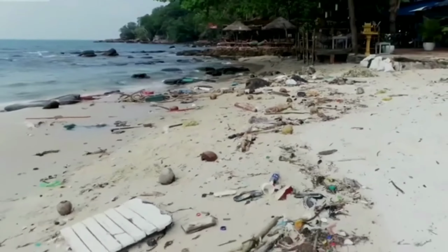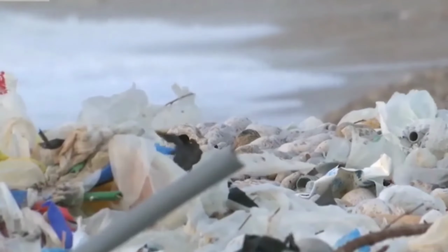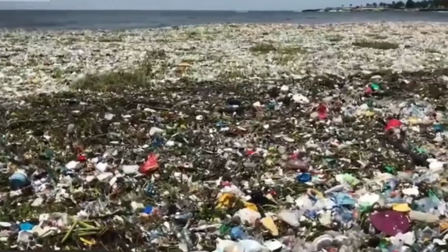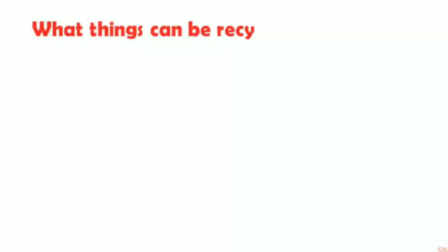Recycling is a process of converting waste materials into reusable objects to prevent waste of potentially useful materials, reduce the consumption of fresh raw materials, energy usage, air pollution and water pollution by decreasing the need for conventional waste disposal and lowering greenhouse gas emissions compared to plastic production. There are very few materials on the earth that can't be recycled. Let's see which materials can and can't be recycled. So let's get into the recyclable items first.